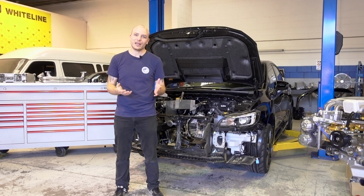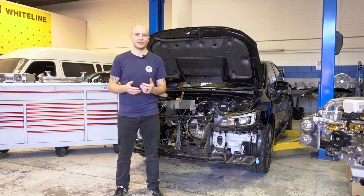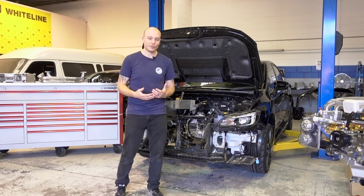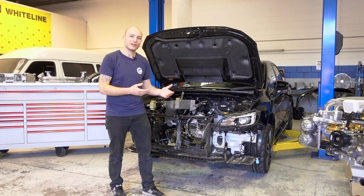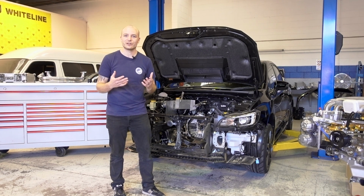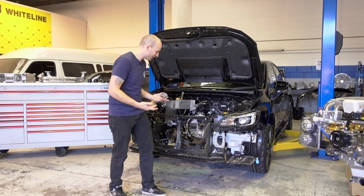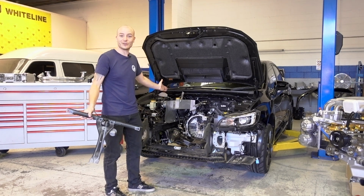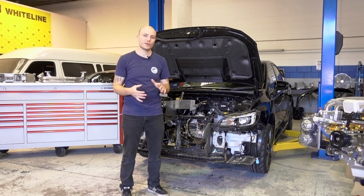Also on the VAB chassis, it is very nice that the whole front end comes apart, which all the Subaru models haven't had that possibility, which makes working on the front of the car a whole lot easier. We have very nice componentry here, so we don't want to create any scratches or damages. So the easier we can work on it and the safer we can work on it, the better. For example, we can lift the whole front out, which now allows us to get into the engine bay very easily.